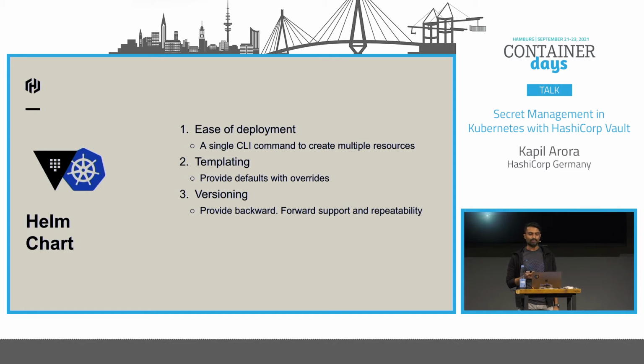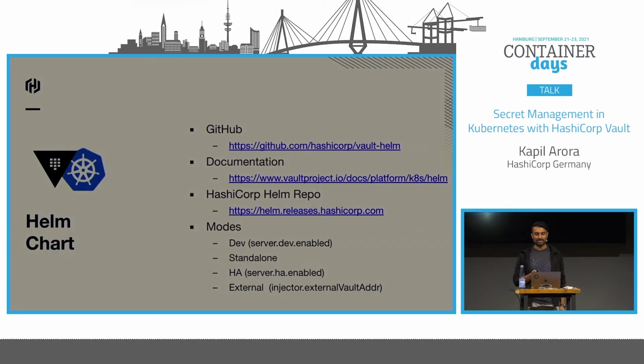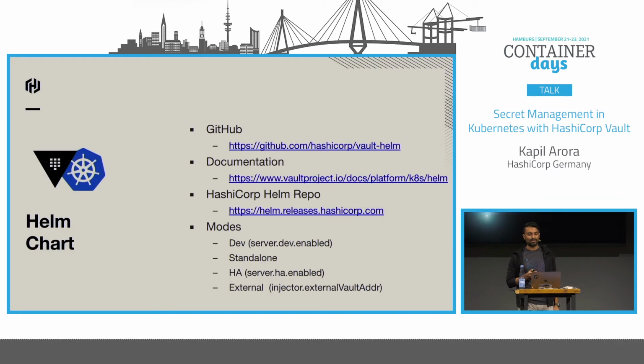Yeah. All right, so the Helm chart is for ease of deployment, providing templating, versioning, and upgrading of Vault within Kubernetes and stuff like that. So it's an important part of any application which runs on Kubernetes, along with some resources. Vault is very developer friendly, so there's a dev mode. I actually use it on my laptop, and you can quickly get started and start using Vault.